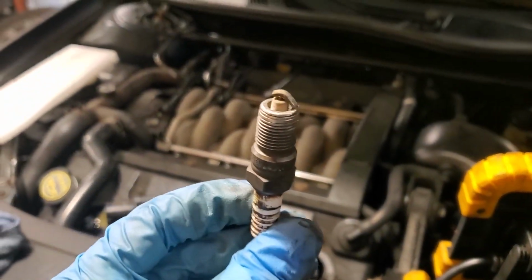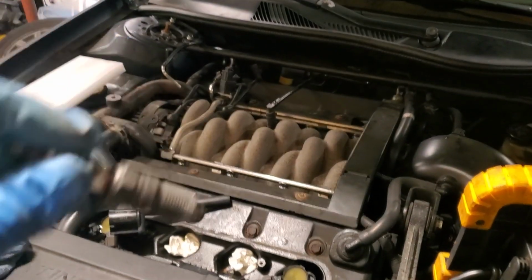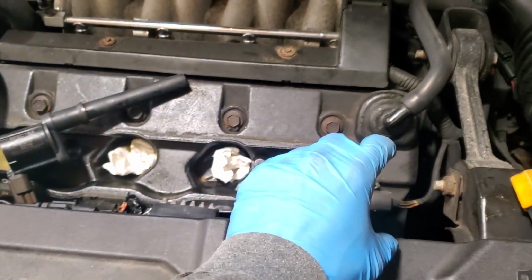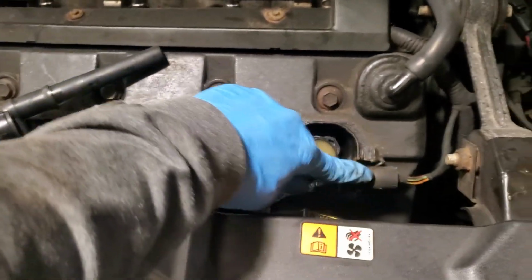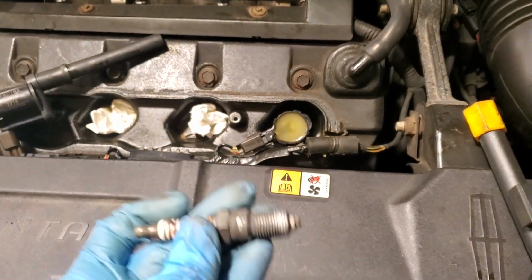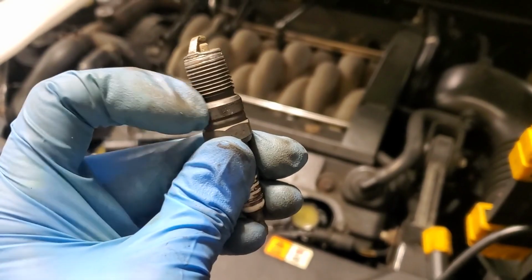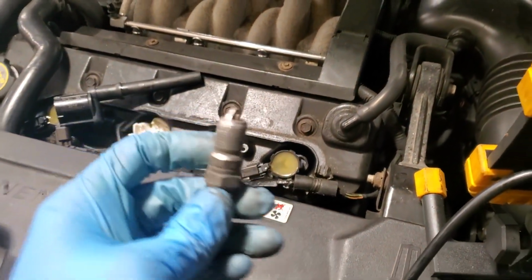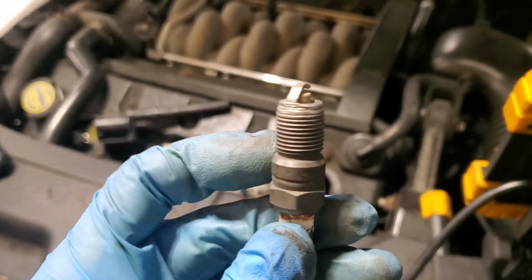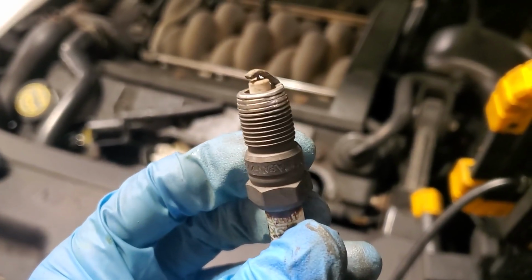And here's the old spark plug that came out of the head. So you can see that would have been bouncing around inside that cylinder or the spark plug bore. Normally that cover that sits on top holds down the ignition coils. So basically this had no way to escape, and that was bouncing around inside. So we do have some damage on the head where the spark plug actually seats. So we're going to have to hopefully have a good bonding there. Otherwise, we may have to use some sealant. We're just going to have to wait to see how that plays out.